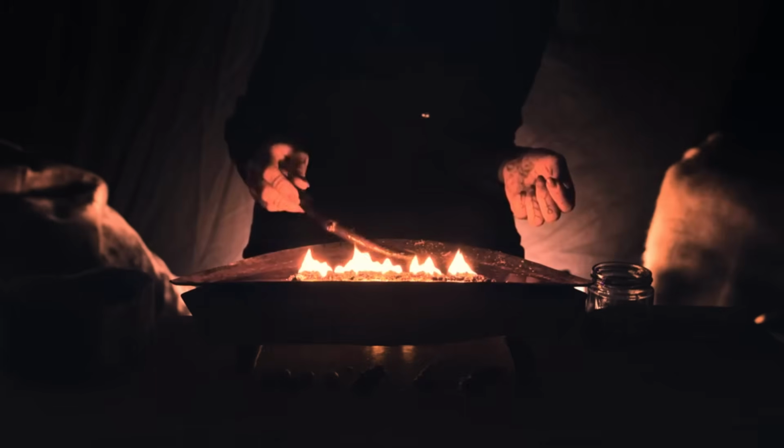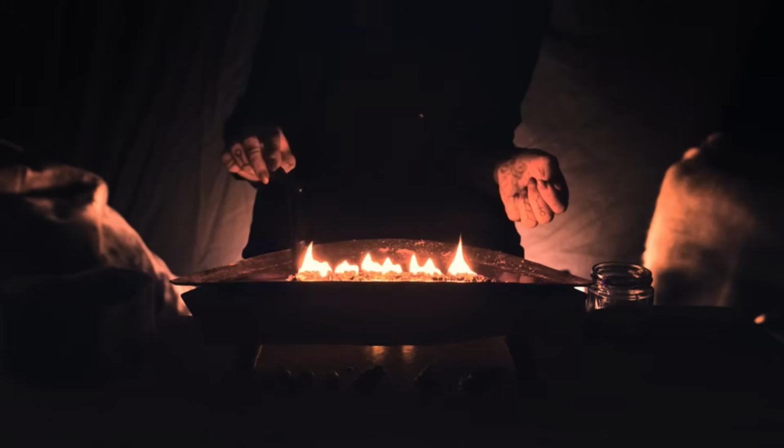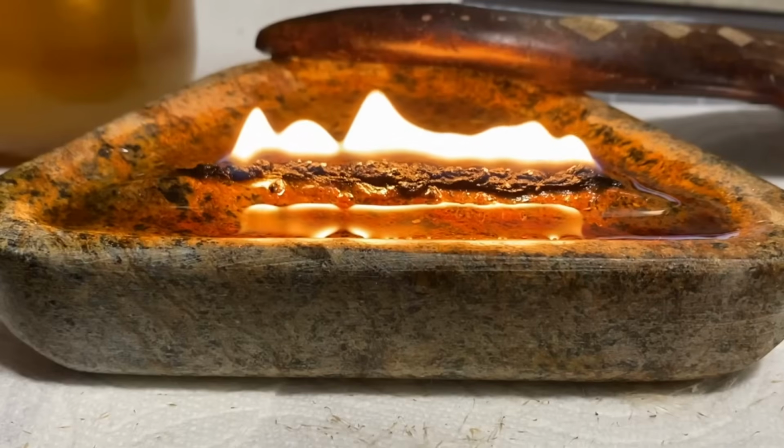The dancing flames cast shadows that moved unlike anything they'd seen before. These new shapes on snow and ice walls might have seemed magical or spiritual. The crackling sounds of burning wood, completely foreign to their ears, added to the otherworldly experience. Fire was putting on a full light and sound show when all the Arctic had previously offered was a quiet darkness.